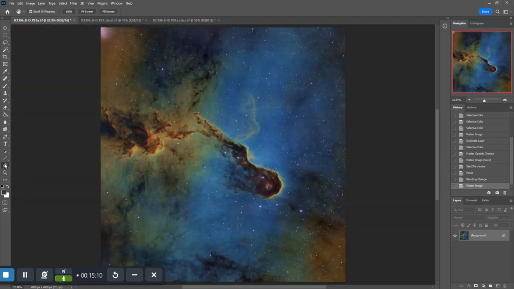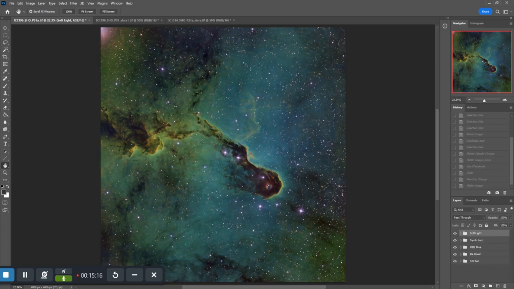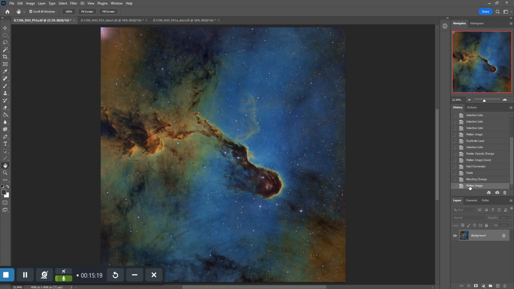And so if I go back here, this is what we started with, and this is what we ended up with. And by my book, I think this is a much better image with much more pleasing colors, and the stars are reduced but still look good. And again, this is a process that I use on pretty much all of my narrowband images, certainly my SHO images. The HOO color palette, this doesn't necessarily work quite as well, but for SHO, this is what I do for almost all my images, and I hope you find this useful.